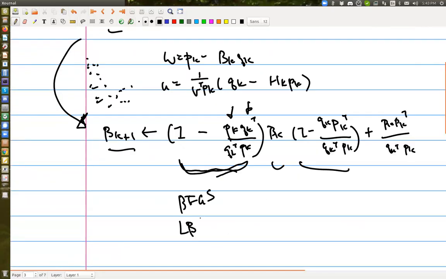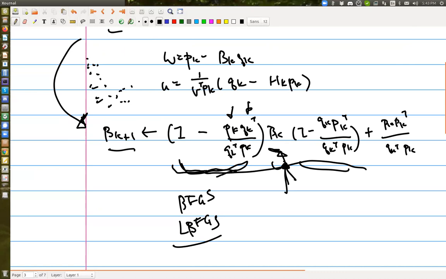So how about LBFGS? The LBFGS is something like this: the problem is that storing BK can be quite expensive. I'm quite sure that if you use GPT, they are not going to use BFGS. But let's say you have a million or 10 million parameters, then you have a matrix that is 10 million by 10 million. It's pretty huge, so you don't even want to store this matrix.